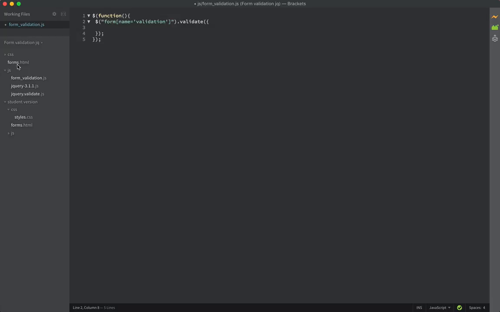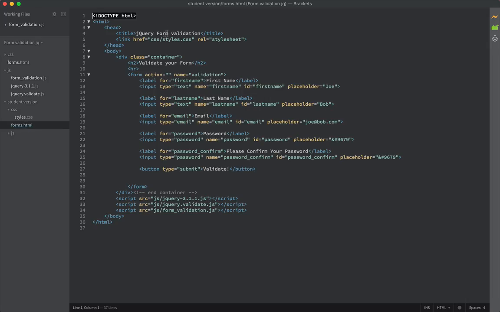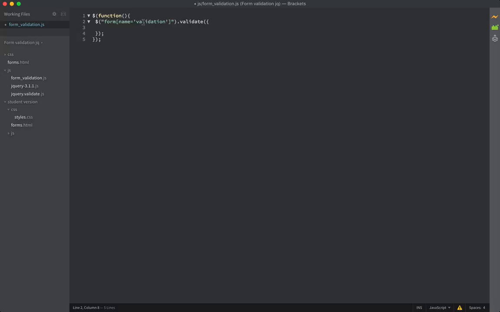Now, if you look back on the HTML, you'll notice I've got here jQuery form validation, the head class is a basic container, our header, and then we're calling form action does nothing because we don't really want to do anything right now, and then we're calling it the name validation. So you can name your form whatever you would like, and that is what is going to go right here. It's going to go out and look for the form name of validation, and then we're telling it that we're going to be validating it.